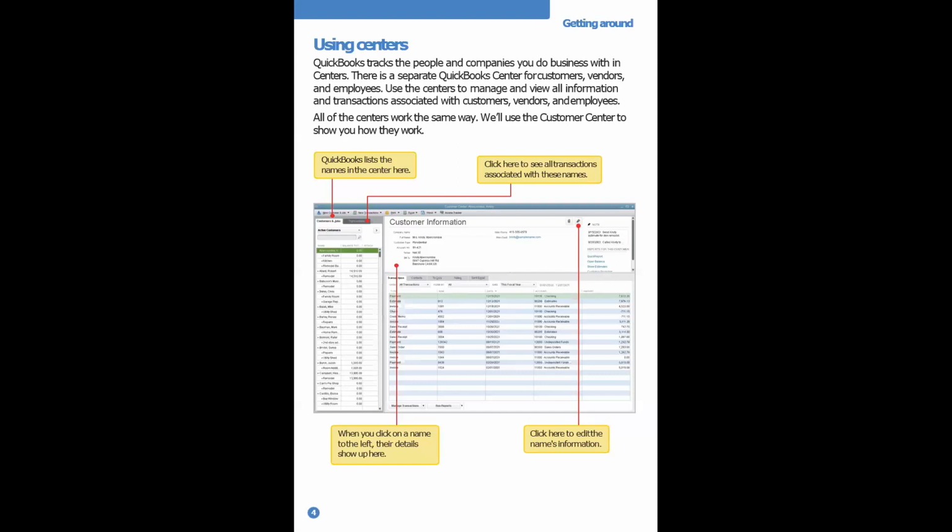Okay, so let's talk about using the centers and what it really means. Again, everything I'm reading today and going over with you, I will be sending out later. So again, just a friendly reminder, you do not need to take any notes.